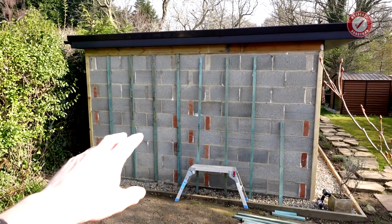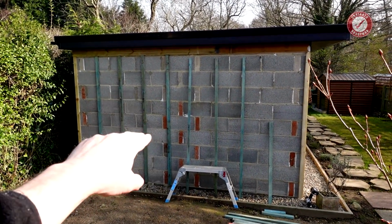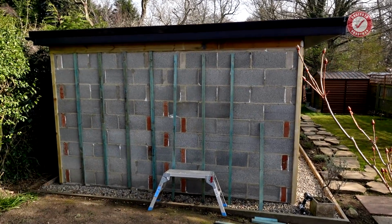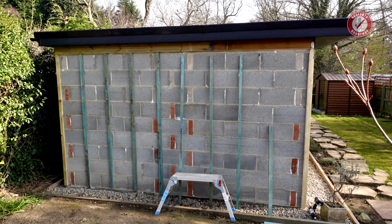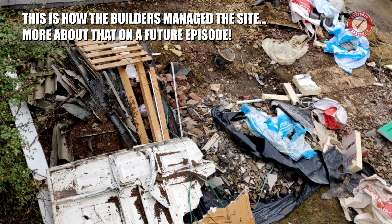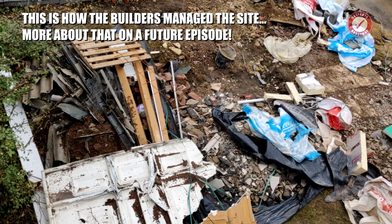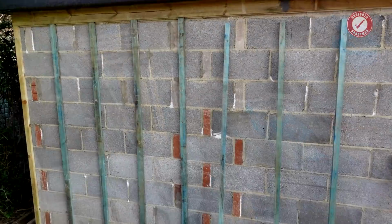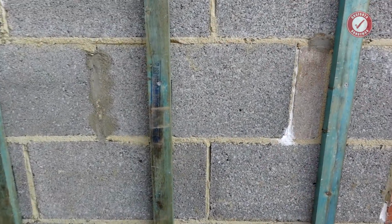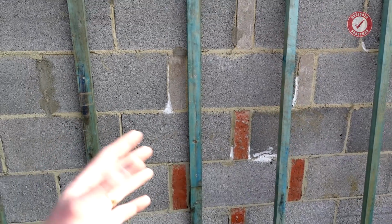What we've also done as well, and you can see all the little bits of white filler everywhere, that's acoustic filler. Basically, when we got this built, we were a bit naive to the whole bricklaying side of things, and the bricklayers who built this didn't bother to joint the outside of the building. So as a result, it was just full of little holes and areas where, you know, you could potentially get straight through to the cavity, and all those are weak points.